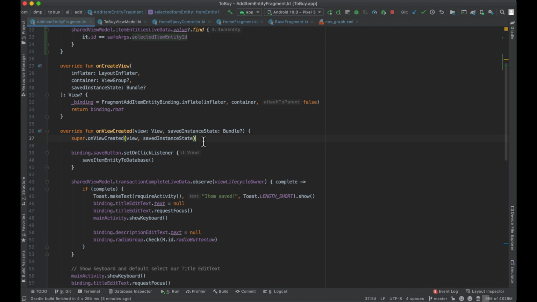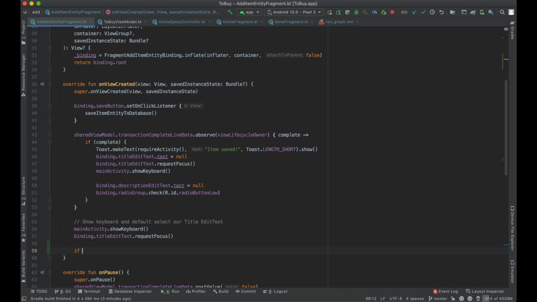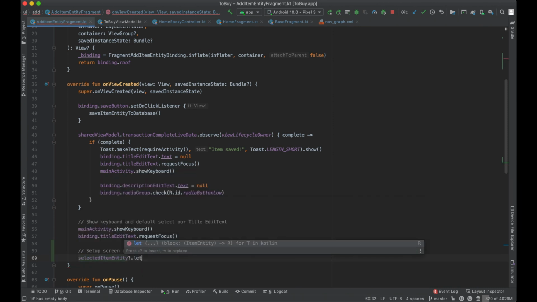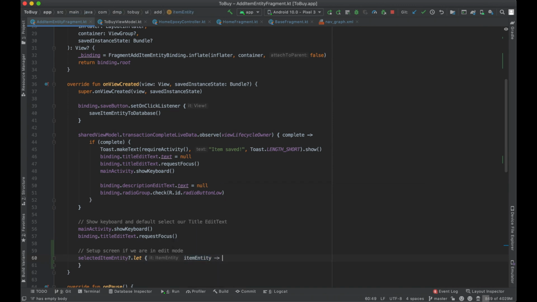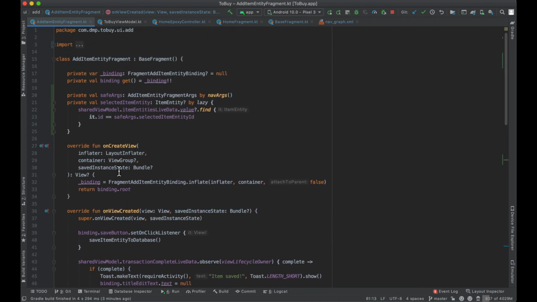So in our onViewCreated, we can do a couple things here to check what we want to do, right? So maybe let's say here, set up screen if we are in edit mode. If selected item entity let item entity, and now at this point that would mean that this code's going to run if this element is not null.